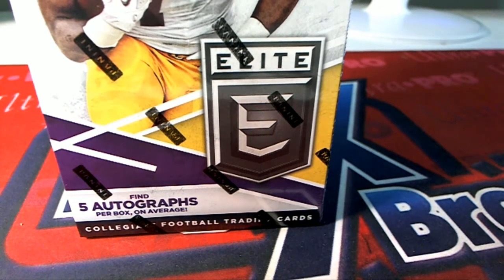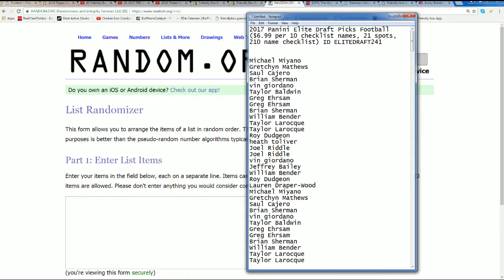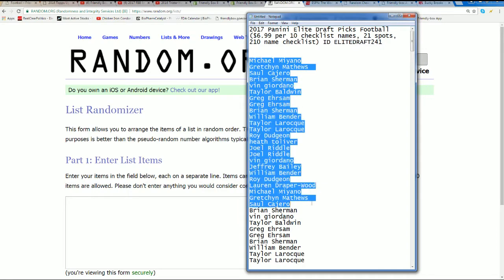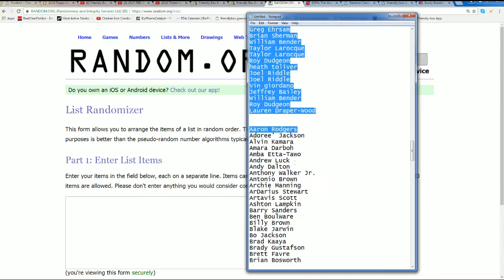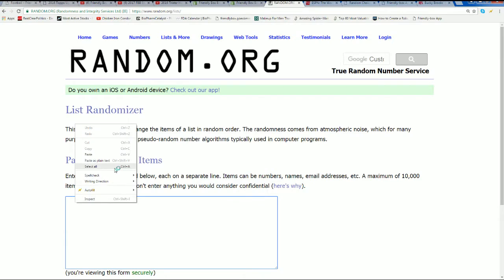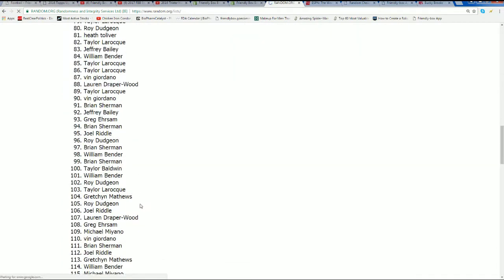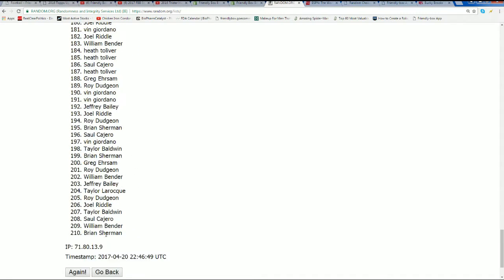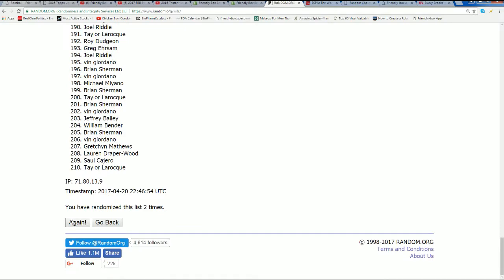It is 5 autographs coming out of our break, and we're going to send the owner list through the randomizer. If you got in this, as you know, it's only 21 spots. There's our box home rinks, easy to find on YouTube. If you got in this, your name is multiplied by 10. So I've taken our 21 owners, multiplied it by 10, and now we're randoming the owner list 7 times. Then we're going to be randomizing the 210-player checklist 7 times as well.